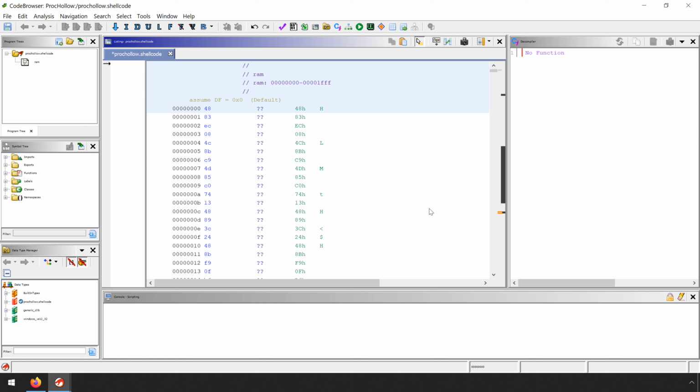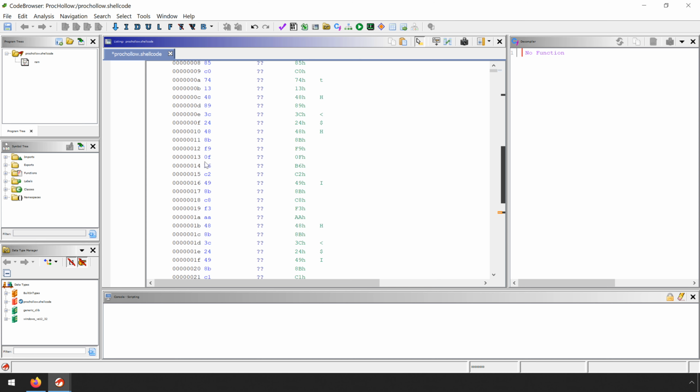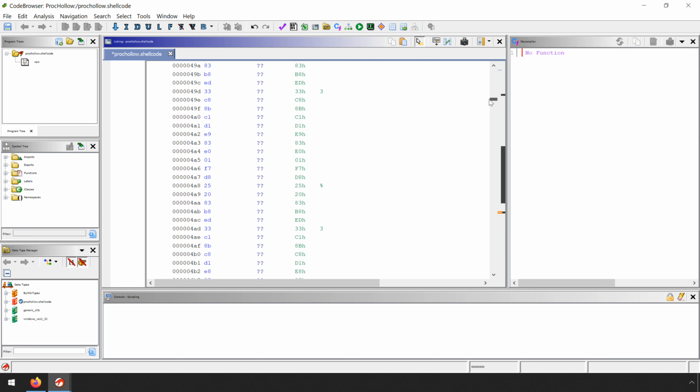From here, we need to navigate to our entry point. As you can see with shellcode, we have the entry point at the beginning of the file. We could tell it to do some disassembly here, but I can't guarantee at this point that this is even executable code. It could just be data, and the disassembly output could then be incorrect. So we want to just go ahead and scroll down. These, instead of being virtual addresses, are just raw offsets from the base of our shellcode. And we want to scroll down until we get to an offset of E5D.